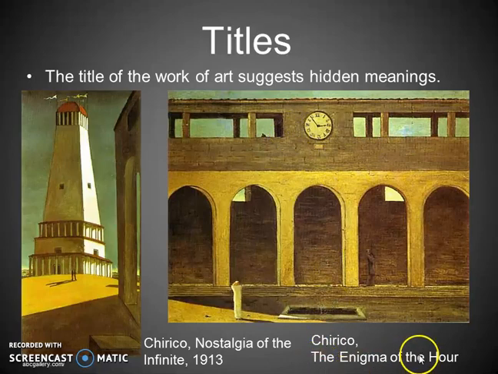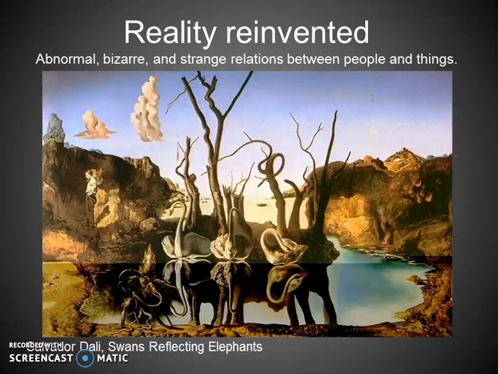And when I look at the title, The Enigma of the Hour, it makes me pay more attention to the clock. And I think, okay, it's 2:55. What is so enigmatic about this hour? Did something just happen, or something about to happen? And then I notice this person in the shadow over here, and this person out in the light. I wonder about this little figure up here in the window. So honestly, the title of this work makes me think a little bit more.